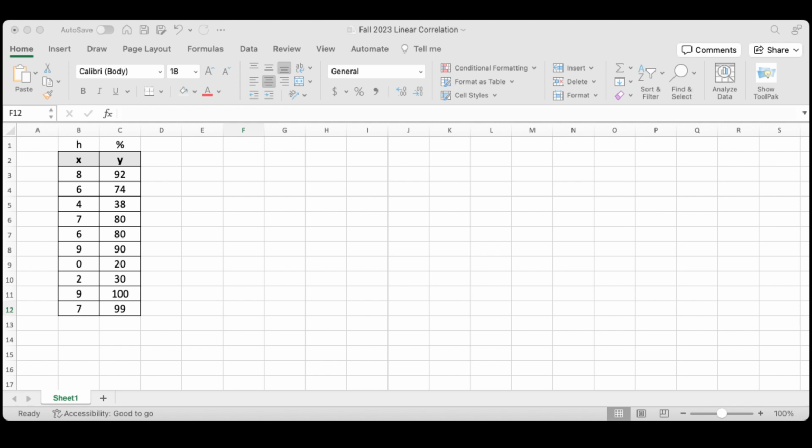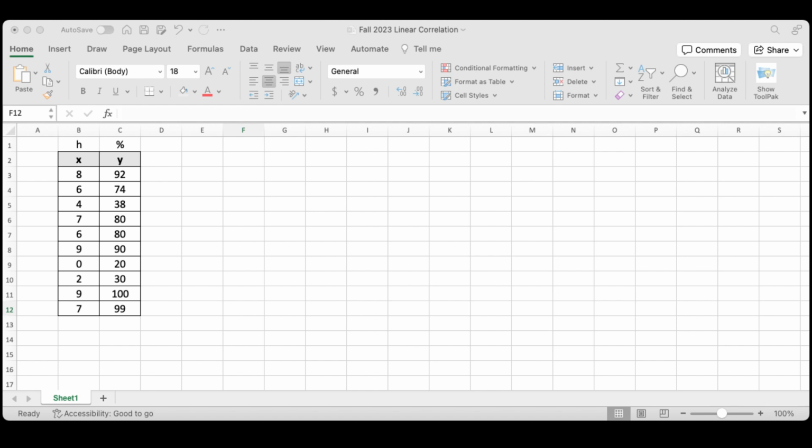This is bivariate, 2 variable data. So we want to know, is there a correlation between the amount of sleep you get the night before a test and how well you do in terms of a percent? What do you guys think? Is that kind of interesting? I wonder if there's a linear relationship between the amount of sleep you get and your test score.